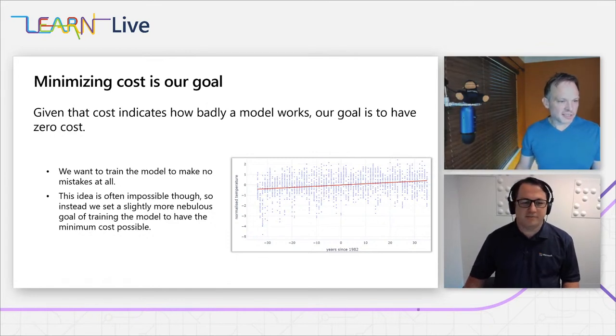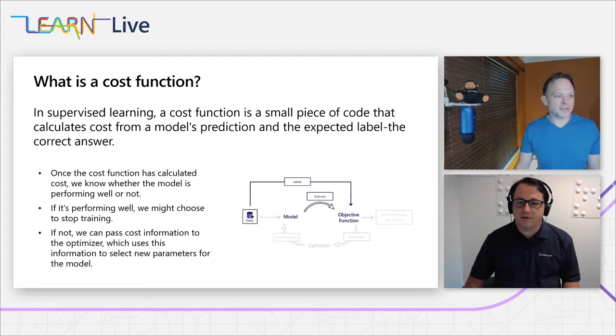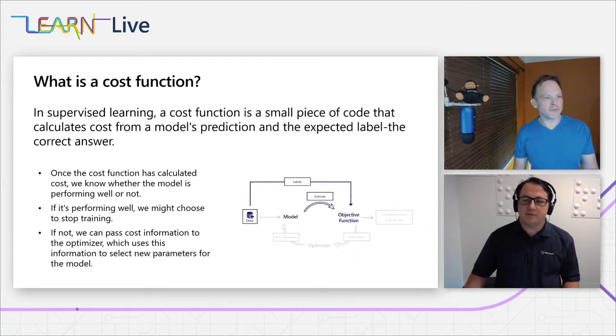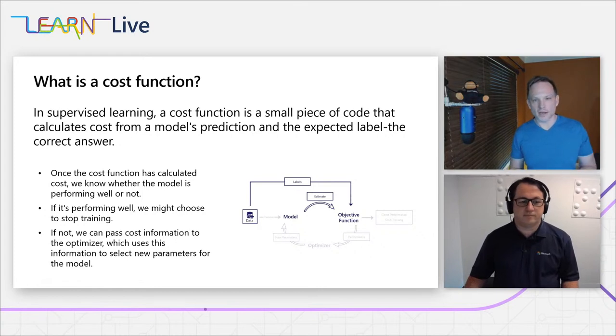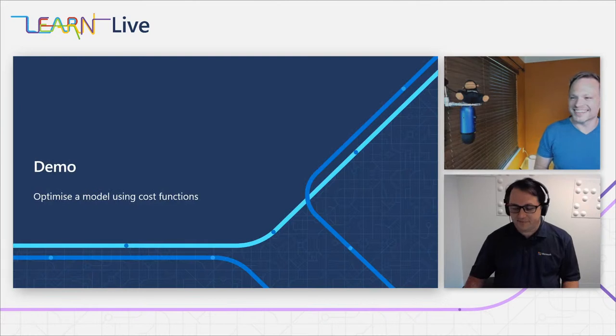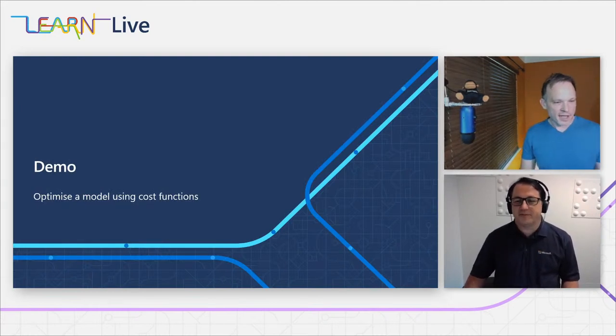All right, let's actually get ready to jump into our next demo here. We have actually defined this pretty well already. What is a cost function? I don't think we need to belabor it just because we have another slide. Let's get into that demo. Like I said, we definitely talked ahead when we focused on some of the cost function part of the unsupervised learning and the clustering algorithms earlier.